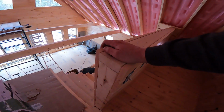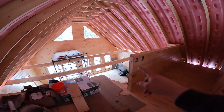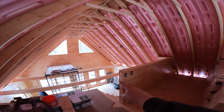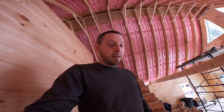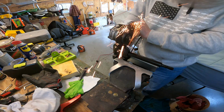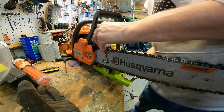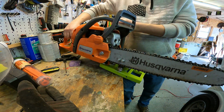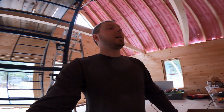So we built this half wall. Not the most sturdy on this end, so we're gonna try to cut a beam, one of these leftover beams we got, to go on the end to kind of sturdy it up. So I bought a little cheap Amazon chainsaw mill that we're gonna try. Had to modify it a little bit to fit my saw. But we're gonna try to cut a beam with that. If it doesn't work, it doesn't work, but we'll show you guys what we're gonna do. See if we can get this beam ripped down a couple inches.